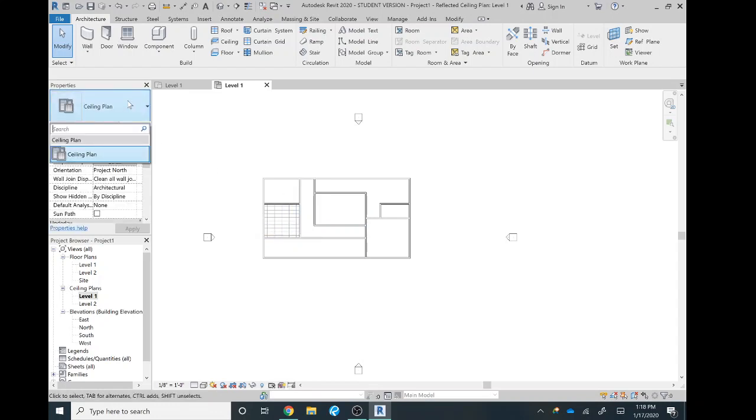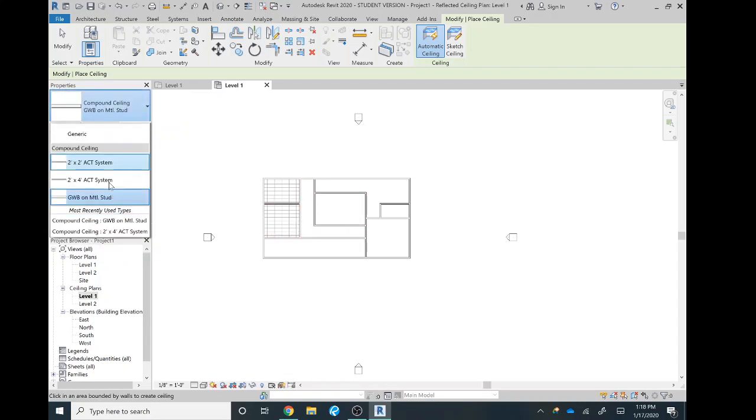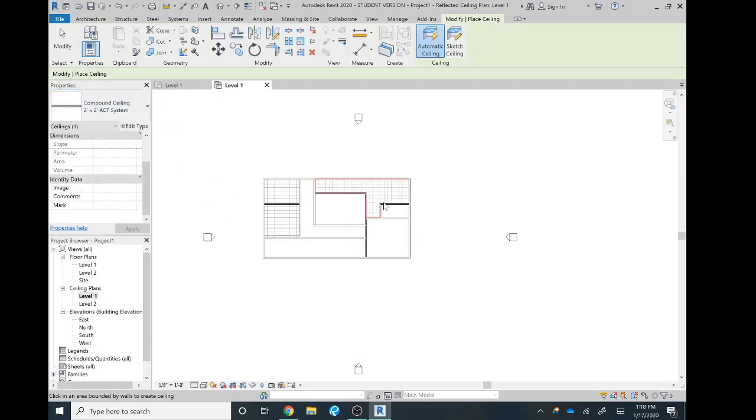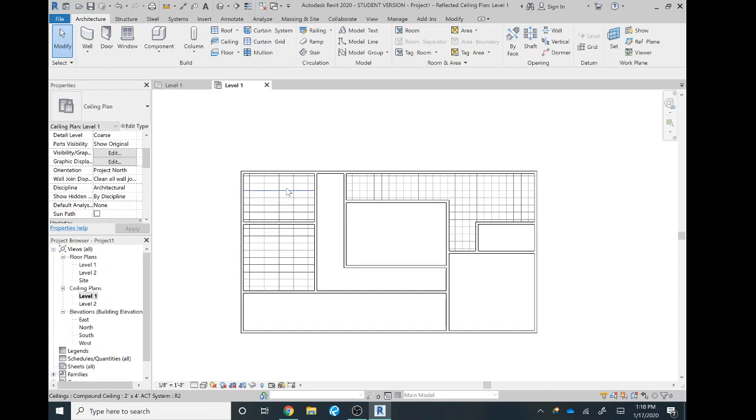And so you can obviously place more ceiling elements in. You can change which one you would like to use. And so for our project that we're doing right now, we have a point cloud loaded in. And so I was struggling to get my ceiling tiles lined up with the point cloud.